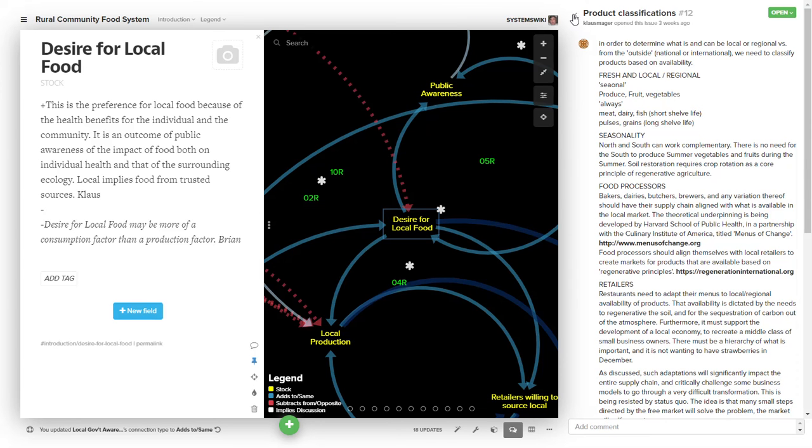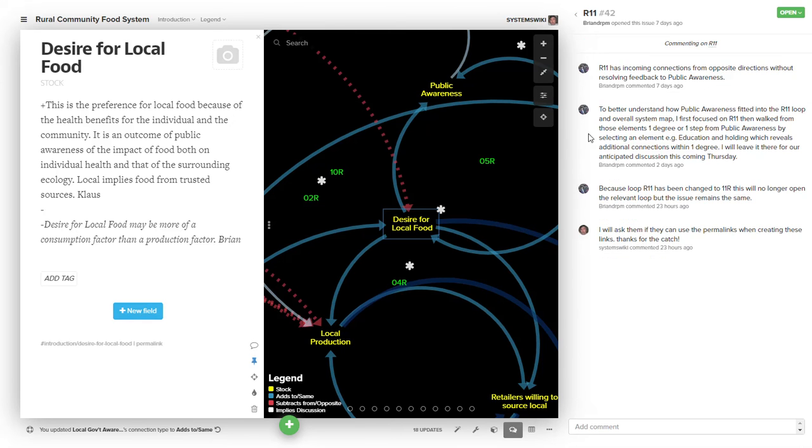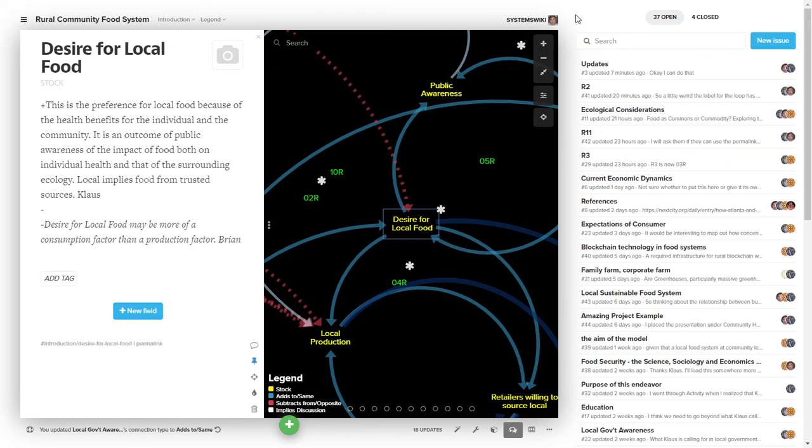If we go to product class, no, that's another one. In other words, a lot of these were started not with regard to a particular element or entity on the map. They were just started because someone wanted to create that issue thread. And a number of these don't work anymore because we've changed the labels in the map since the issue thread was actually started. And we have to talk to Alex and Ryan about how do we get these links to be correct even when we change the nature of them.